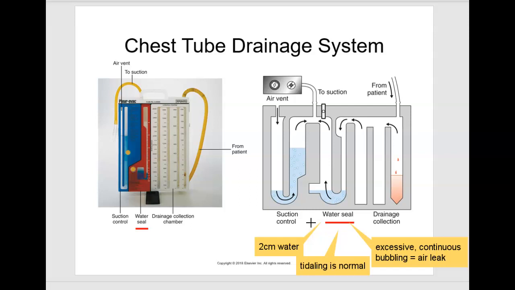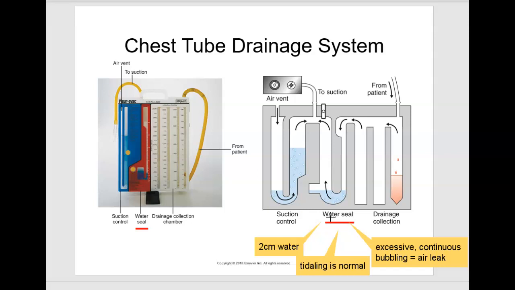You will see water bubble in this water seal. If your patient has a pneumothorax and it's just inserted and that air is being pulled off, you will see the water seal bubble. But bubbling is seen when it's first inserted. Again, that could be for the pneumothorax. Other times it may be seen is when the patient exhales, coughs, or sneezes.